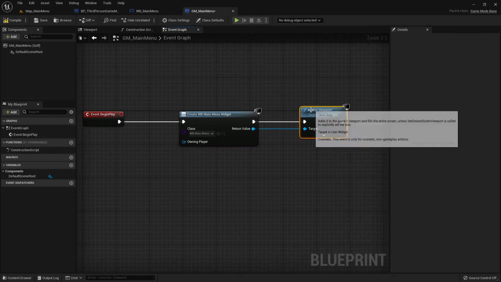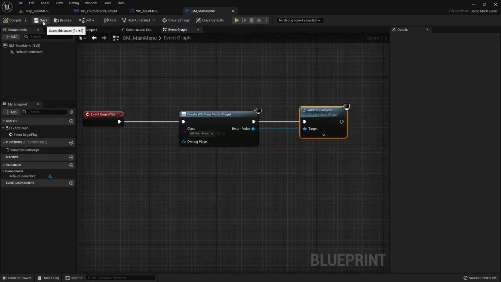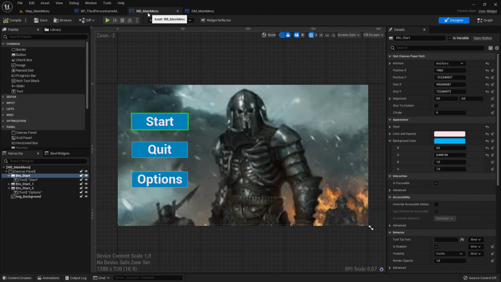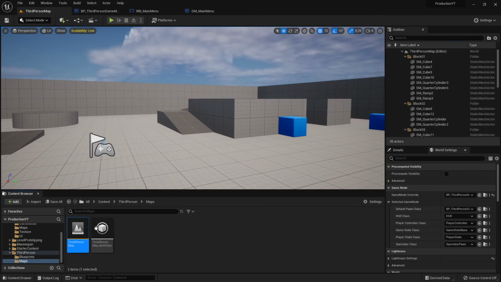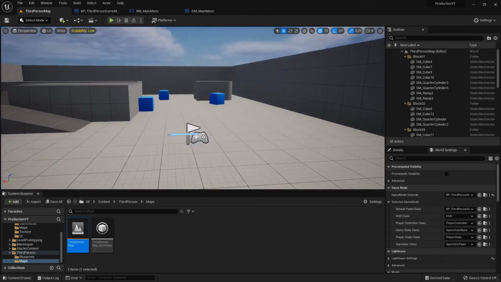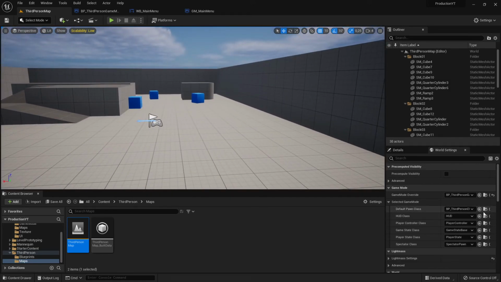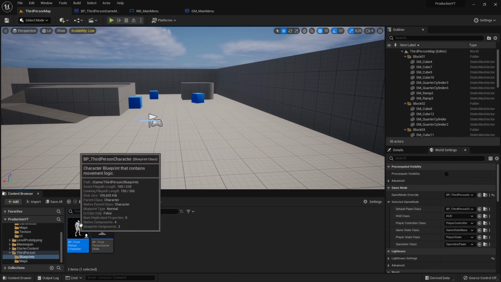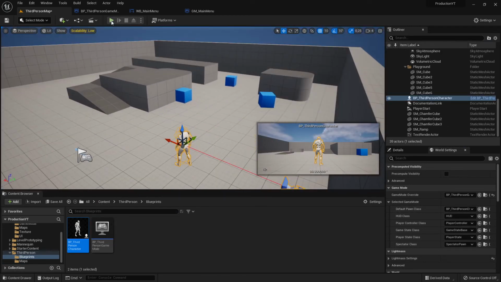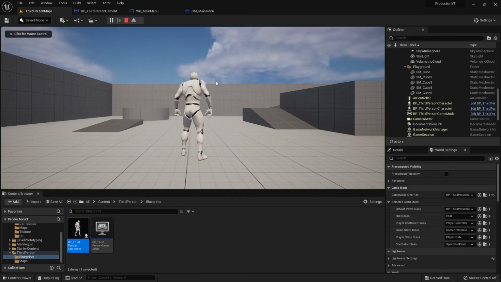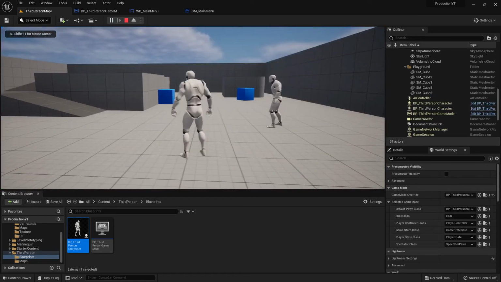And what does this do? Let me explain this also very fast. So what does add to viewport actually mean? So when we watch this one, it's a very bad place now. I need the third person map. I just jump fast back to the third person map. I click on it and let me demonstrate what it means. I put here the third person character. Actually, when we start the game here, what we see now is the third person character, right?